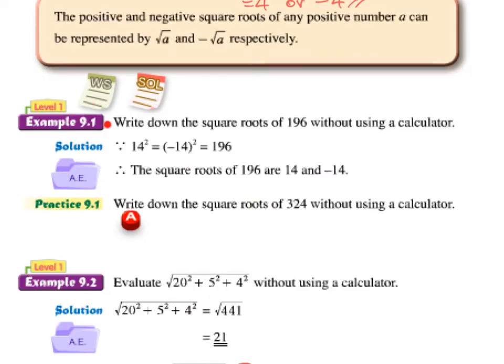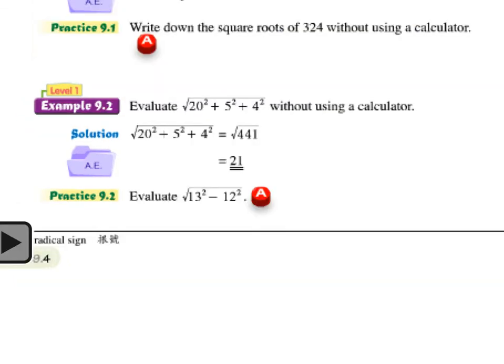So when they ask you to find the square root of 196, remember you have two cases. Number one is positive 14 and the other is -14. If they ask you without using a calculator, you need to show which two numbers square equal to 196 first. That is your conclusion. Most importantly, there will be two different answers. One is positive, the other is negative.